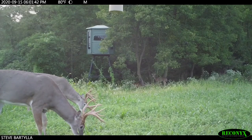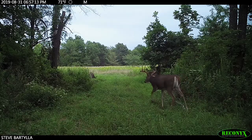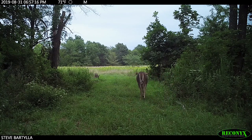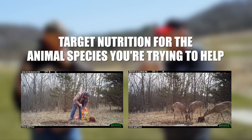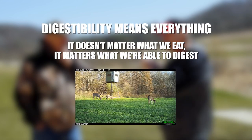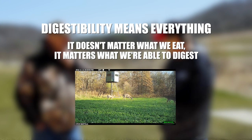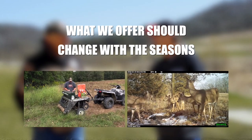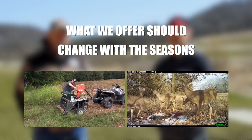So what I gathered from all of this is: every species has different abilities to digest different types of plant matter, and if you want to do the most good you should specifically target your nutrition for the species you're trying to help — in this case, whitetails. Digestibility is huge; what they eat means nothing if it passes out the other side besides producing a little extra fertilizer. And lastly, because nutritional needs change throughout the season, what we offer should change right along with it. Absolutely — thank you, you just made us smarter once again.